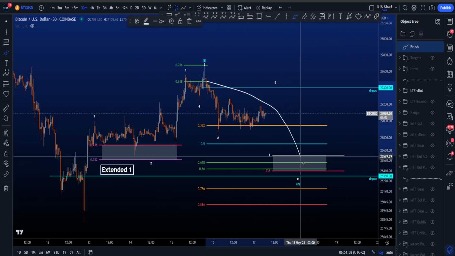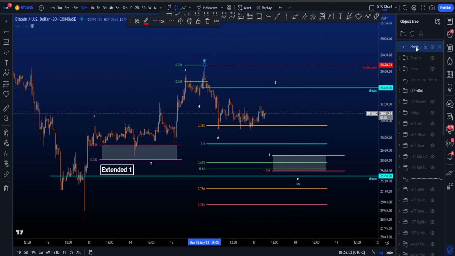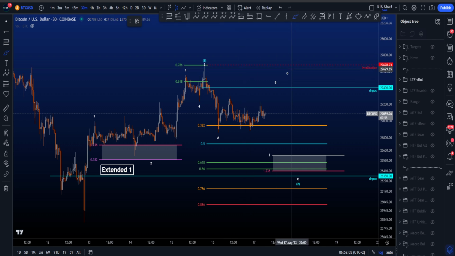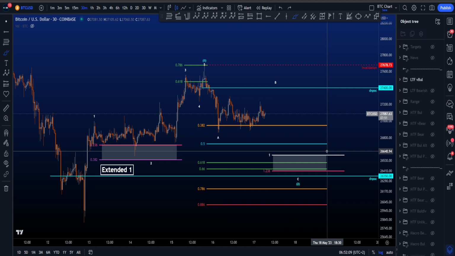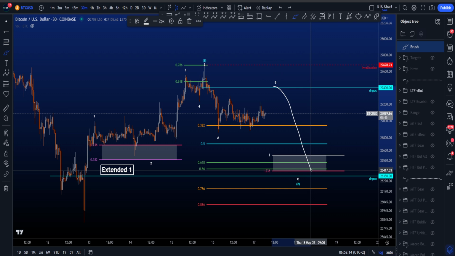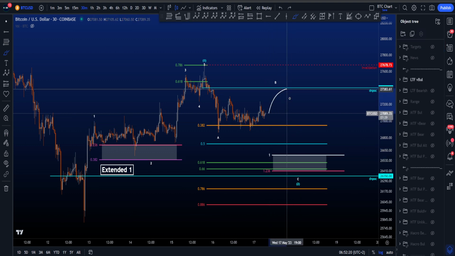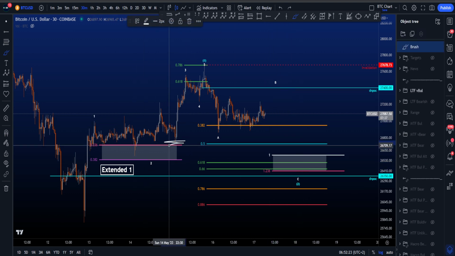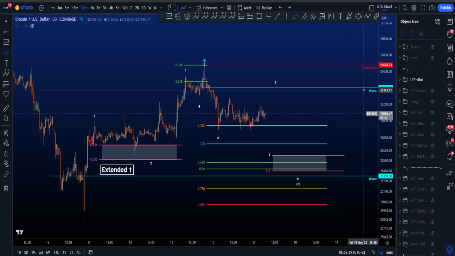Now, of course, this scenario to the downside is invalidated the moment price is going to take this high over there. So the moment that high is taken, we are no longer talking about an ABC to the downside, but I do think it is important that this scenario is spoken about, where at least if we do move to the downside, it's not necessarily bearish. Of course, if we take this low, this whole scenario is invalidated, but if we continue moving to the downside like this and actually take this low as well, there's a little bit of an order block over here on the 30-minute, we can still be in a very nice bullish scenario.